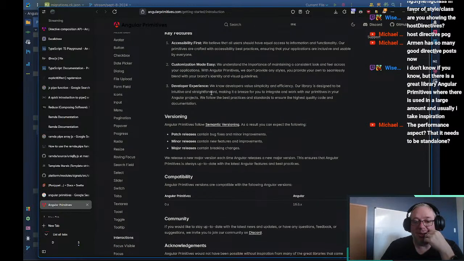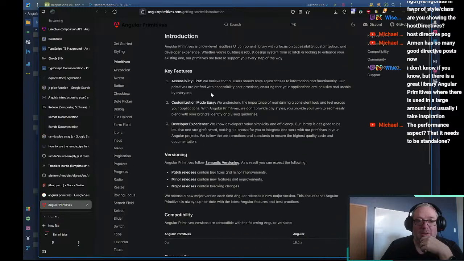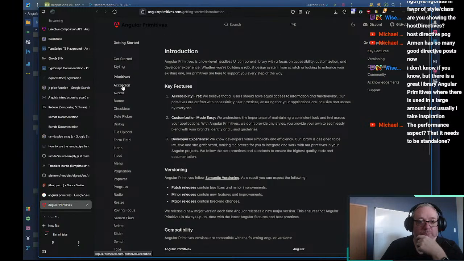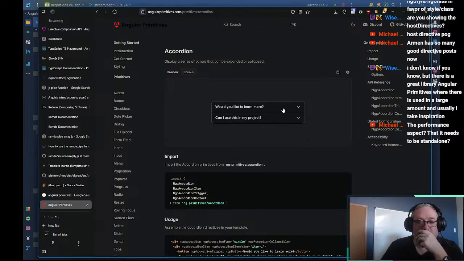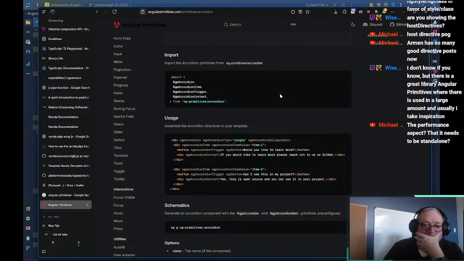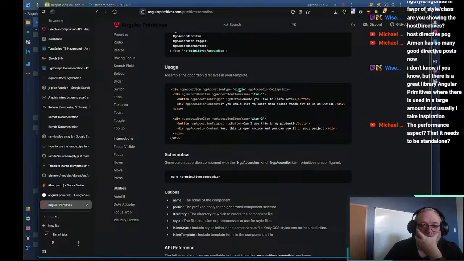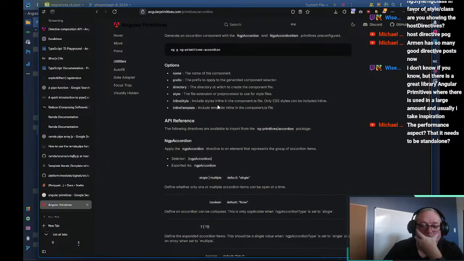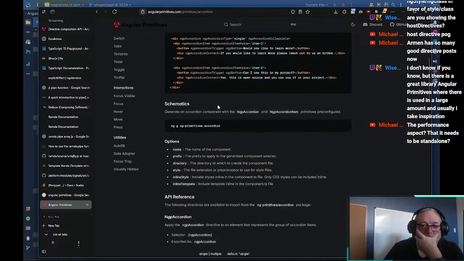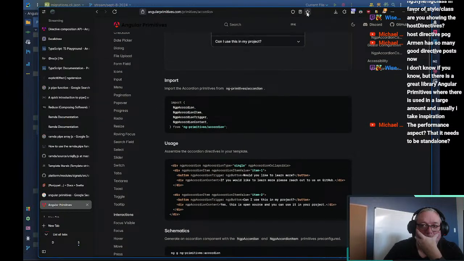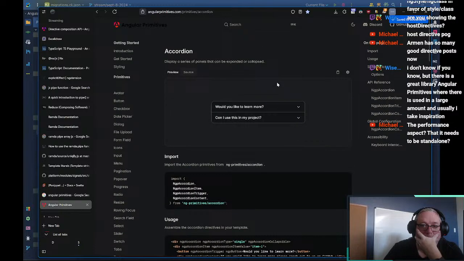so accessibility, versioning. Oh, how did I not know about this? How did I not know about this?